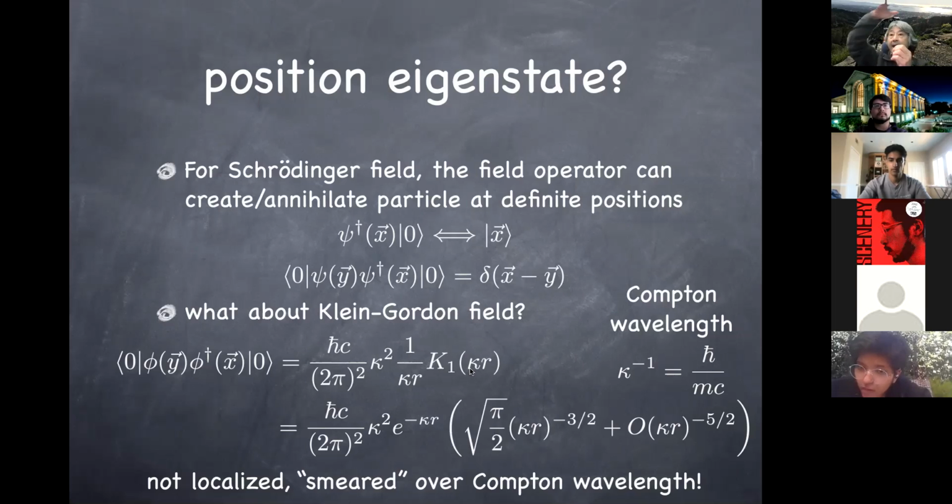So if you cut it at any time slice, so here I'm doing the equal time slice, but if you do it at an arbitrary time slice, then there is a finite range of space which is in the original light cone from the original point X to Y. And normally you would think that particles should stay inside the light cone because of causality, nothing goes beyond the speed of light. But this correlation function goes slightly beyond the light cone, again described by this Compton wavelength. So still, the particle seems to be smeared.